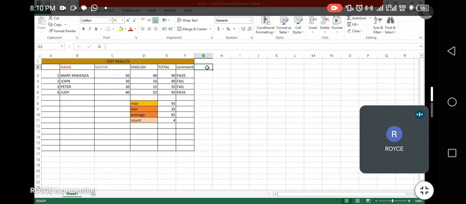Just so that I make the if statement so clear, we are going to do another one. We are going to use the same condition, but we are just going to change what we want Excel to give us. Instead of pass and fail, maybe we should get a grade this time around. So I'm going to add another column here, and I'm going to call it grade.